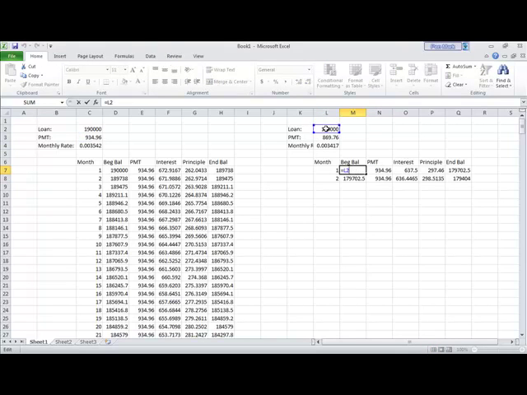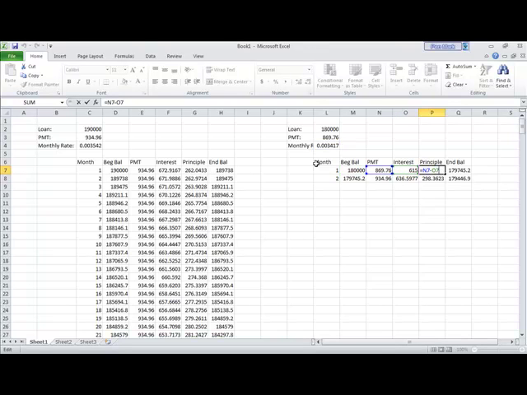Now my payment I need to adjust because my payment is still referencing cell C3 over here. I can do one of 2 things. I can just say equals cell L3, lock it, enter. My interest should be the same. Oh, no, excuse me, it's not, because here it's referencing cell C4. I want it to reference cell L4, so I'll change that to L4 times M7, and that gives me the interest on the beginning balance.